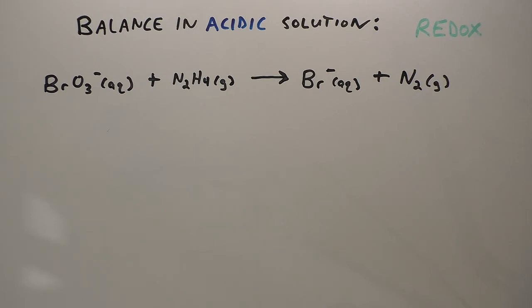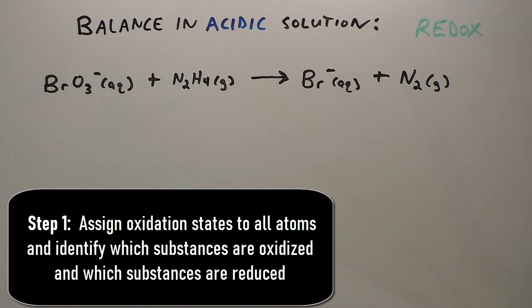Okay, so let's go ahead and go about balancing this equation. The first step is to assign oxidation states to every single atom in this chemical equation and identify what is being oxidized and what is being reduced. If you're looking for a from the bottom up type of lesson on assigning oxidation states, you're not going to find it here. In this video we're doing this under the assumption that you more or less already know how to do that. I'm going to go through it briefly, but if you want a more comprehensive lesson, I do have a 2-part video series on redox reactions in which we learn from the bottom up what an oxidation state is and how to assign oxidation states. So let's go through it briefly.